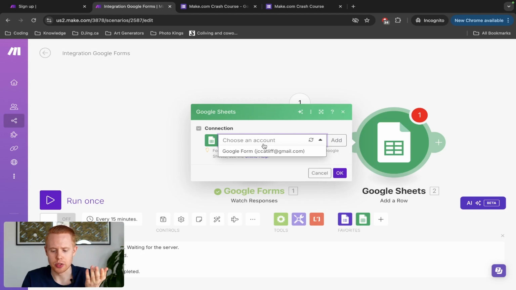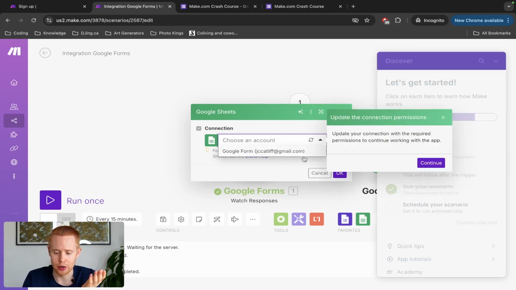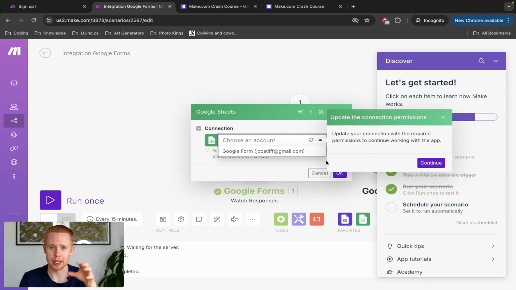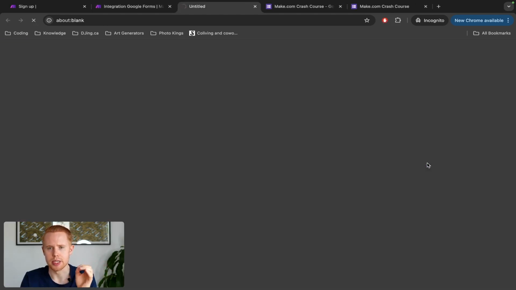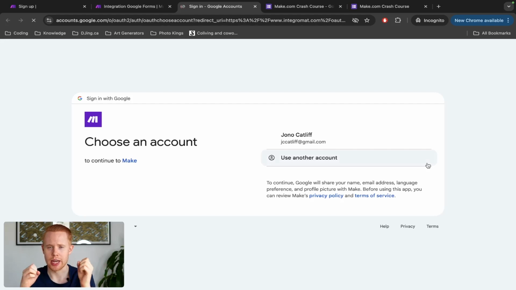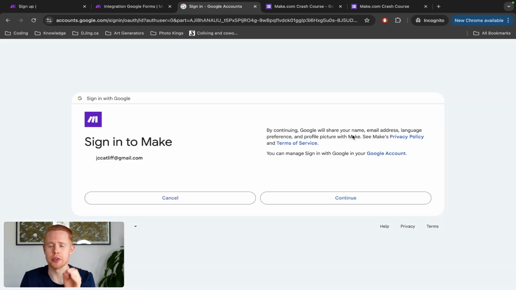And it's going to ask us for a connection. Now, because we just shared that connection with make.com and Google Drive, it's automatically by default shared it with all of the Google products, including Google Sheets as well. So we can click continue here. The only problem is that it's limited in scope, right? So it hasn't given it full access to Google Sheets. It's only given it partial access to Google Sheets. So we have to update the scopes so that it provides it with full access over not only Google Forms, but also Google Sheets as well.